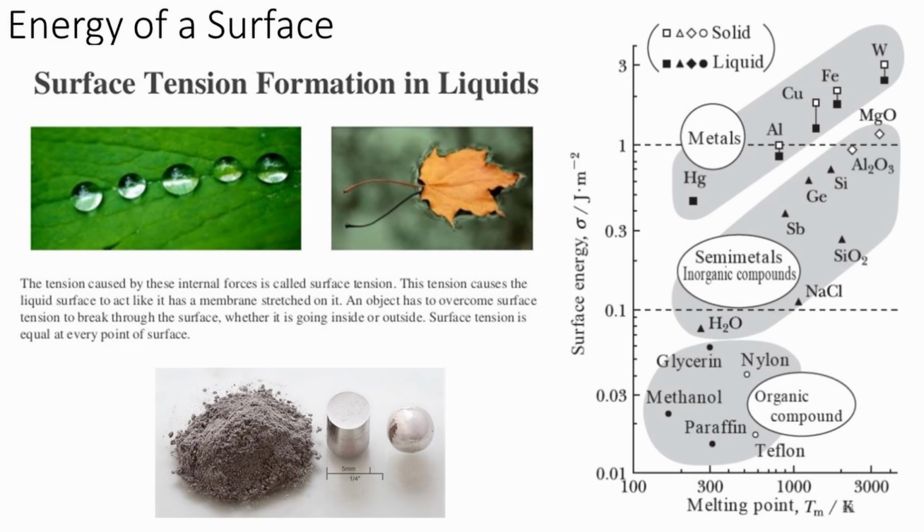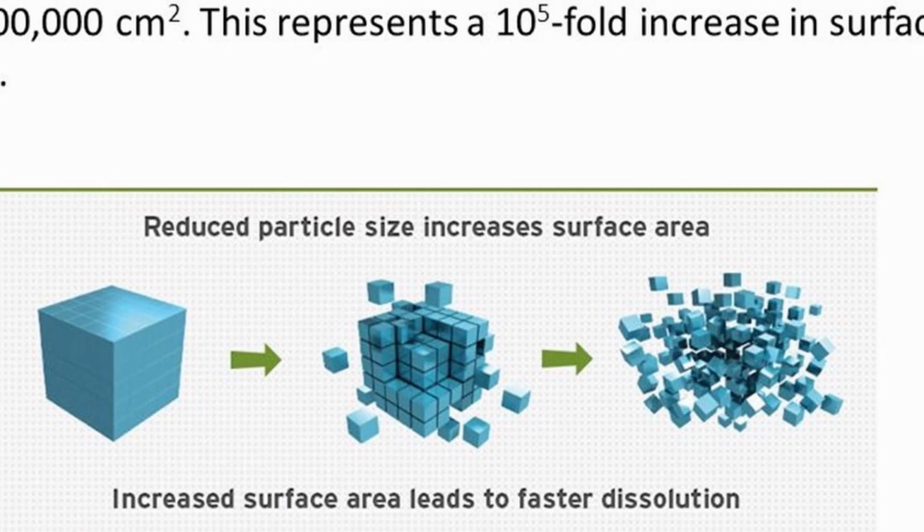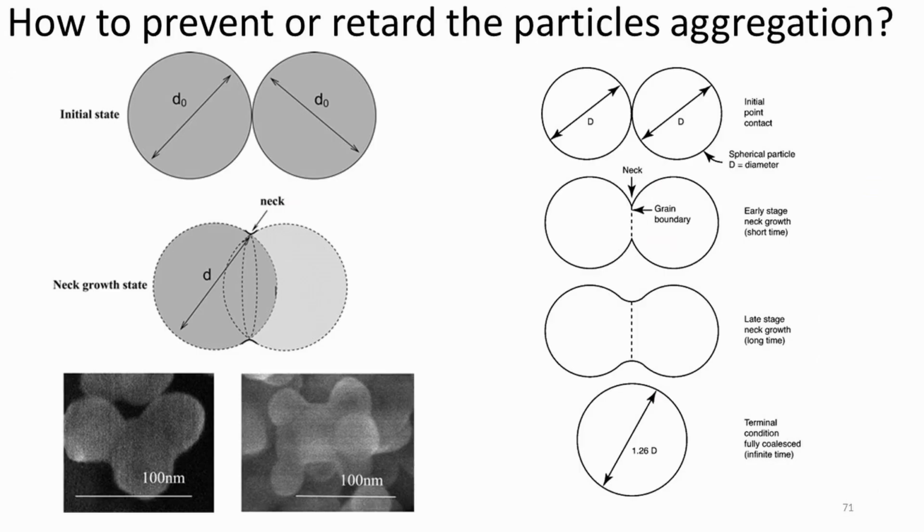All materials have surface energies, these being equivalent to the surface tension of a liquid. Just as with a liquid, the surface area will tend to try to minimize itself in order to reduce the total surface energy. This means that the particles will have a tendency to merge to reform the original cube. We have to find some way to stop that happening.